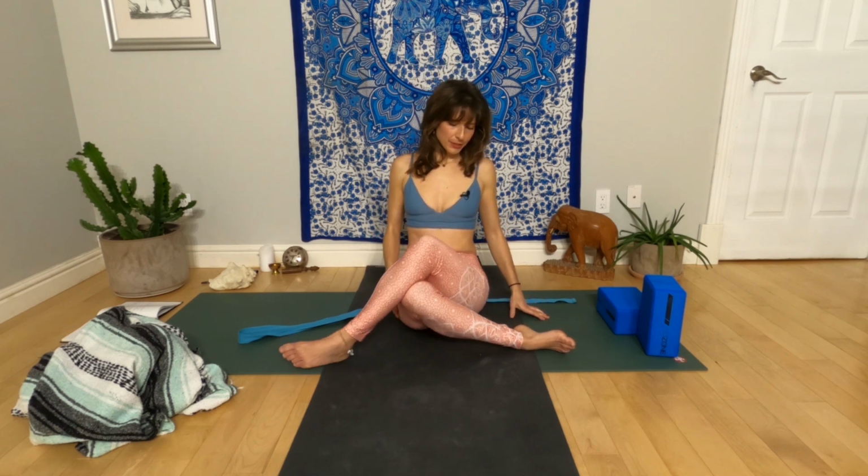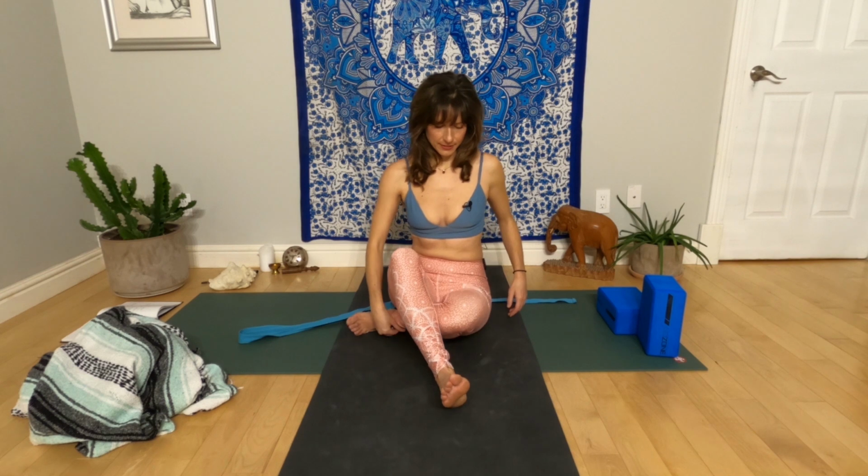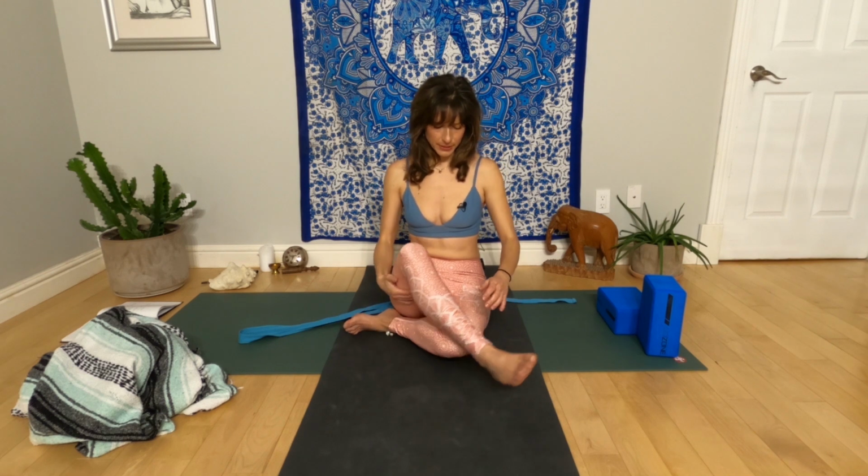When you're ready, start releasing the arms, shaking the shoulders a little bit, maybe rolling the shoulders front and back. And then we're gonna switch sides. So bring the left leg down on the mat, the knee pointing forward, and then stack the right knee on top of the left.